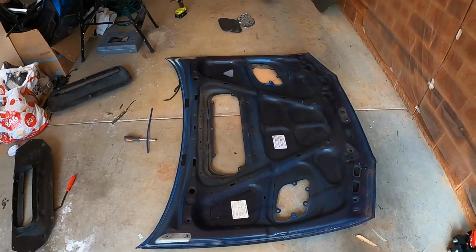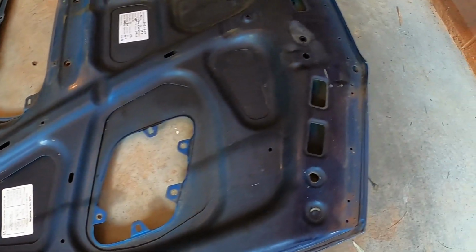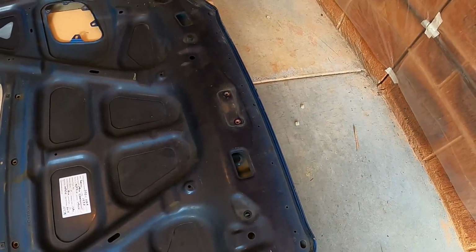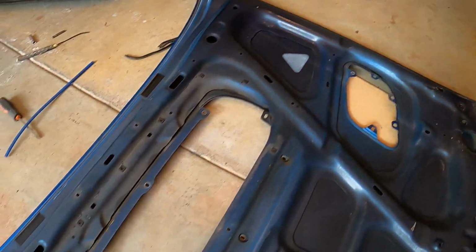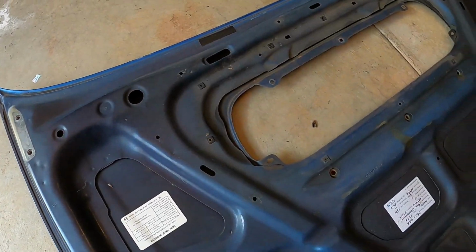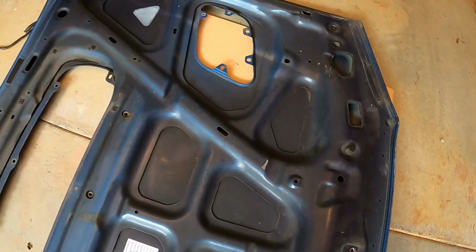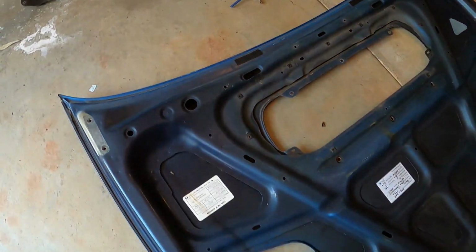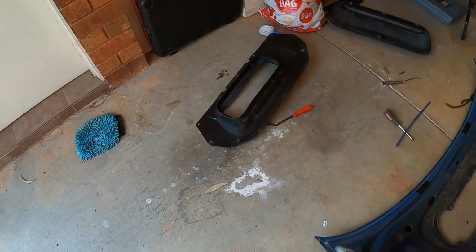Well, I started with the hood. I didn't start with the fenders. I removed all the plastic trims and pieces, even the hood latch. Everything is completely removed. Now, because it's blue, technically I don't need to paint it, but then again, because the color is going to be a bit different, I figured I might as well. So the plan is, once I've removed everything, I'm going to wet sand this one, just like we did the last time, and paint it.